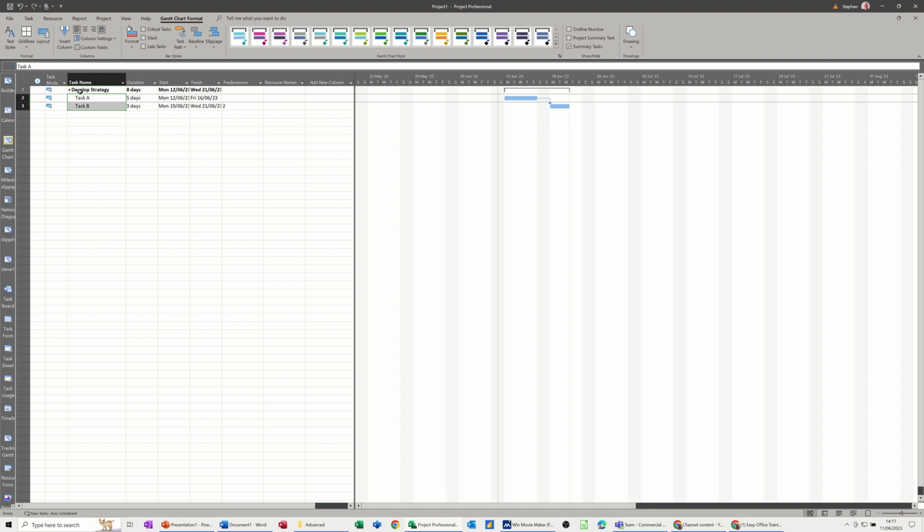Now, in my experience, I've always used the indents, and I've ticked that on right at the end just to get a timeline across the top. And sometimes I don't even put it on. It's totally up to you. But that's all I want to talk about in this little video: the difference between indenting tasks and the impact that can have on what you think are summary tasks, and then putting a project summary task on, which gives you the overall timeline, and you can't edit that, which is a bit safer.